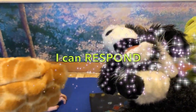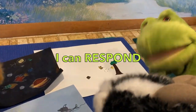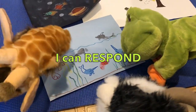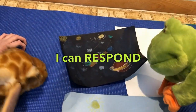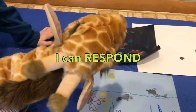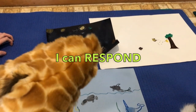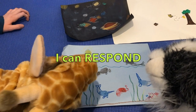Any feedback? You mean advice? You mean constructive criticism? Well, I think your lobster could have more detail. I mean, it kind of looks like a shrimp, to be honest. And Mrs. Giraffe, I think your picture could have more planets and the sun could be a little bit bigger. Do you have any advice for me, Mrs. Giraffe? Well, yeah, I think I'll fix that. And I also think that maybe you could add some grass and maybe a sky and a sun. And for Miss Goat over here, maybe you could add some more waves.